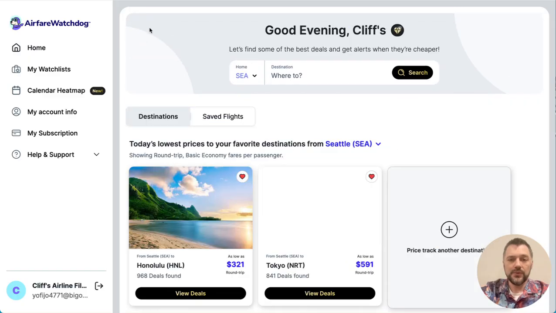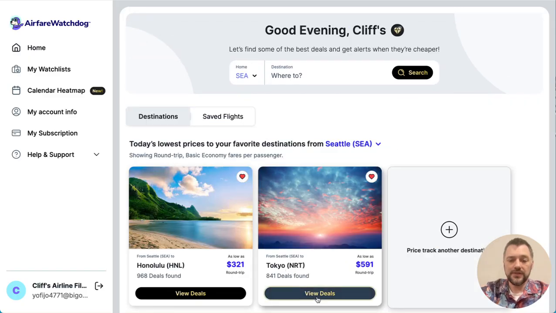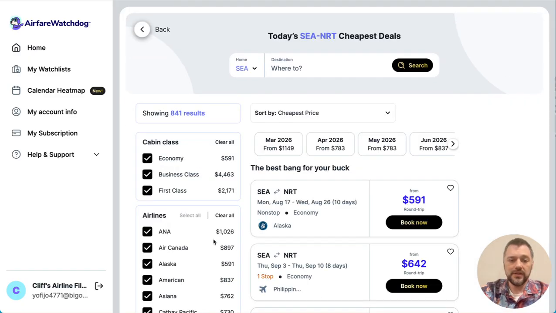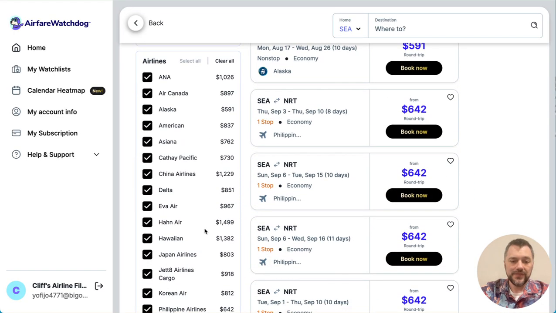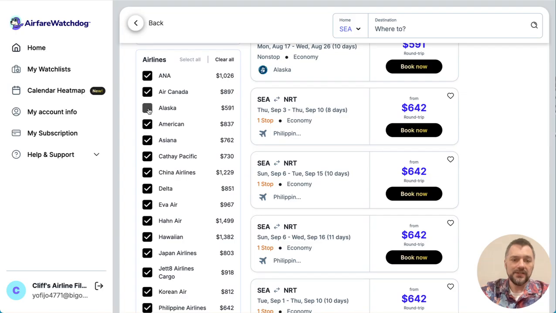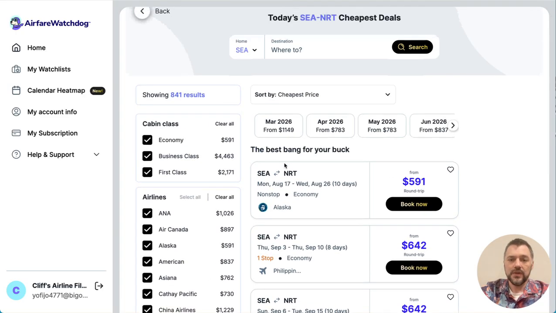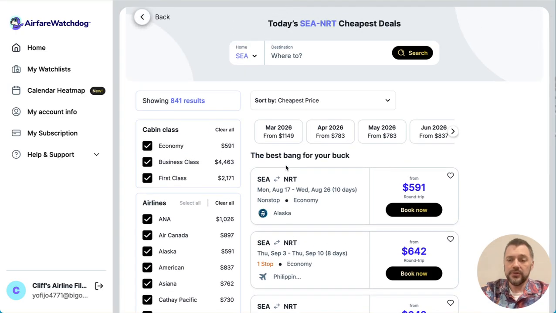However, if we wanted to make this an easier process for ourselves and for the other flights that we're monitoring, we'd have to basically do this deselect every single time. And again, that could be a little bit tedious having to do that. So what we've just introduced is the ability to filter out deals for a specific airline.